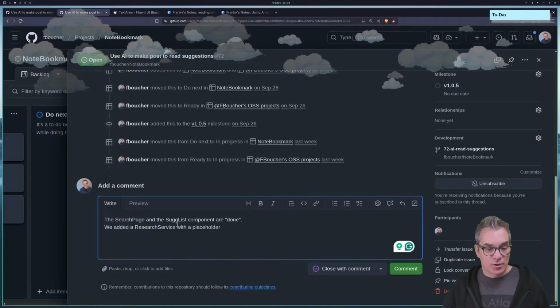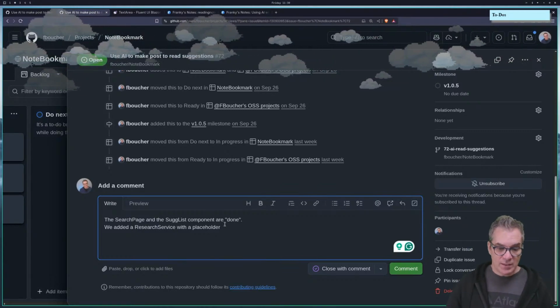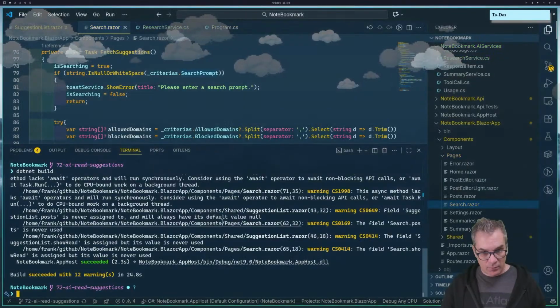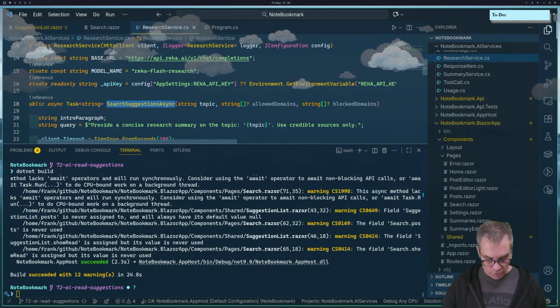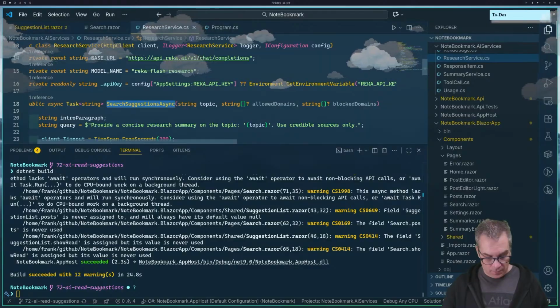We had ResearchService with a placeholder, and I forgot the name already of the function. It's called search suggestions.